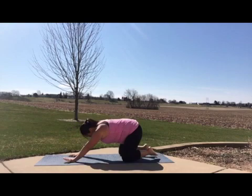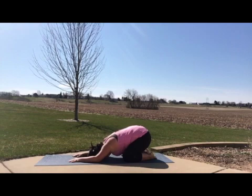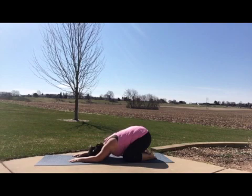We'll come back to child's pose. So knees drop to the ground. Knees opening, big toes towards one another. Forehead can rest to the ground. Take a few breaths here in child's pose. Inhale and exhale.